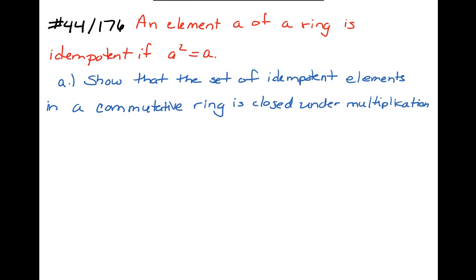Now the proof of this is not technically difficult, probably the write-up is more difficult. So the first thing for the write-up that's really important is to look at the set, to write that in set notation. They talk about the set of idempotent elements, we're really talking about the restricted set where a belongs to the ring and a squared is equal to a. And I call that set I so that I can work with it.